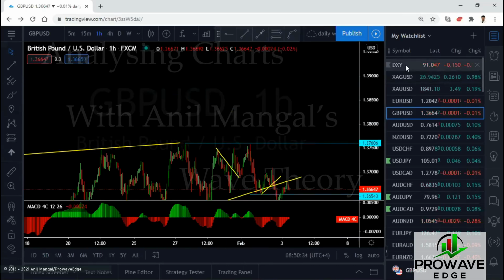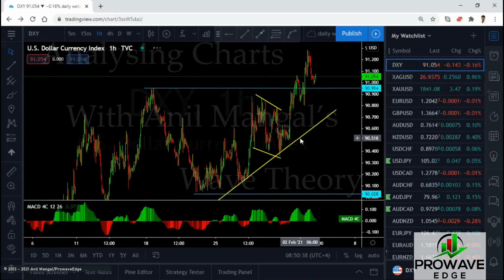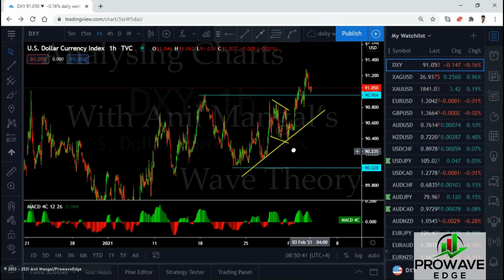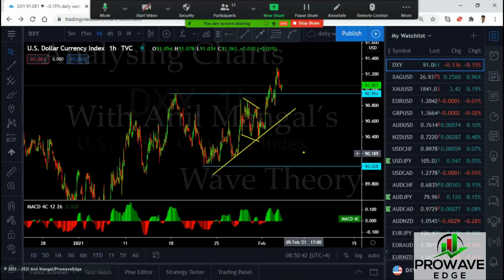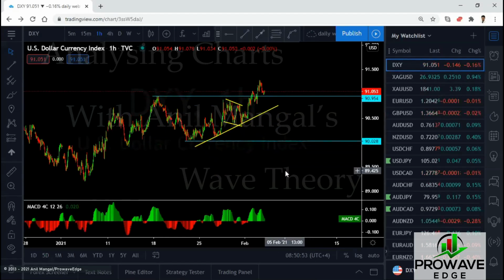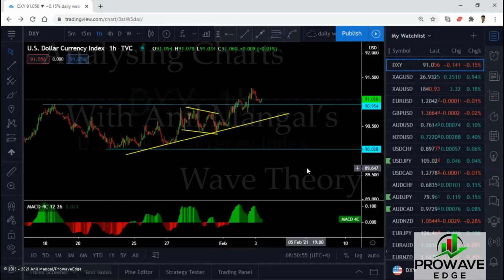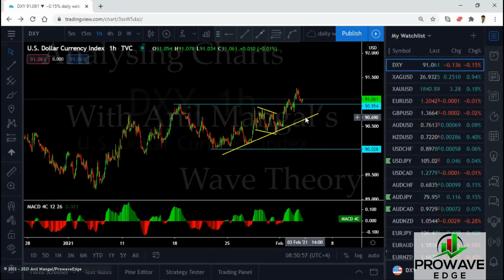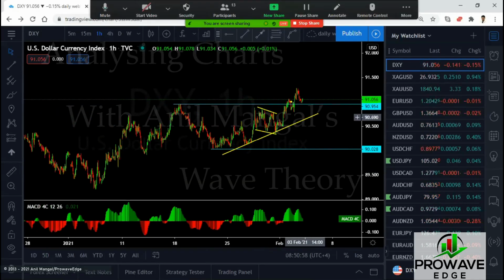Let's go. Dollar index. Let's start with the dollar index. Like I said yesterday, it could still go back a little more, but even if it continues to go a little more, we still cannot confirm that it is on a daily up move. This move is going up, but we can't confirm that this is a daily up move, especially since it's not going up very aggressively. Which means at any point in time, if you buy, like I said yesterday, you better take your profit once the impulse is completed.